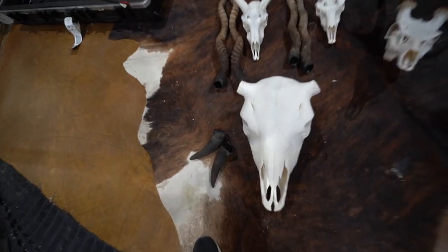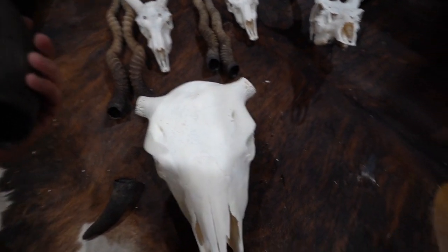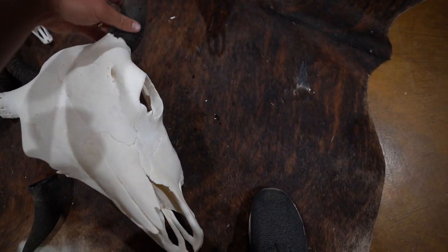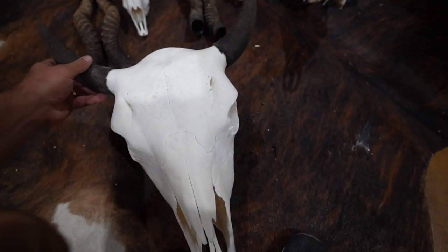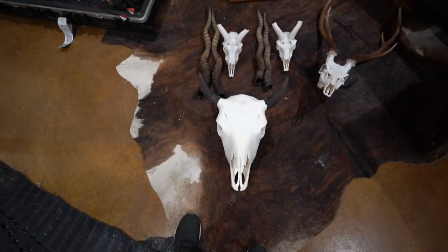Not yet, buddies. So, I'm gonna wipe these down with some regular old cleaning solution. It's called Mop and Glow. And then we'll super glue these horns on. That looks awesome right there. I'm gonna hang this up tomorrow.